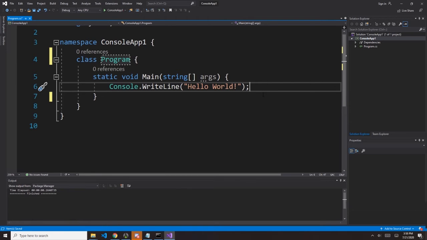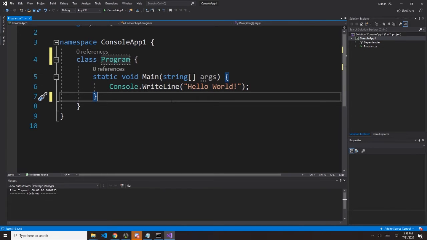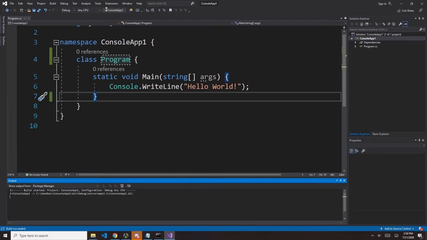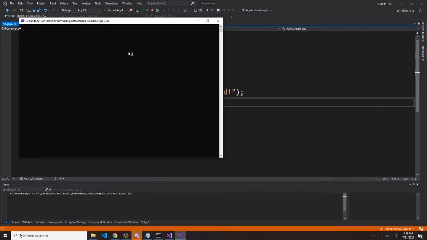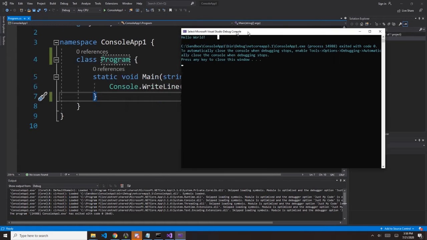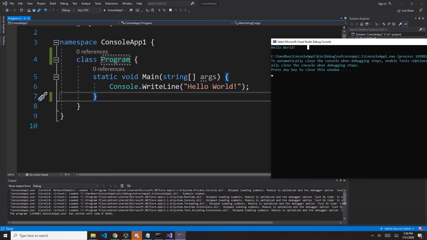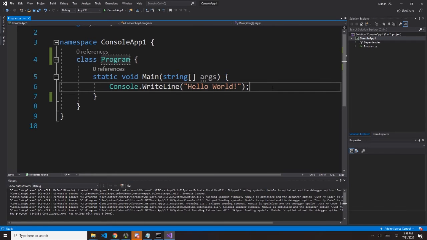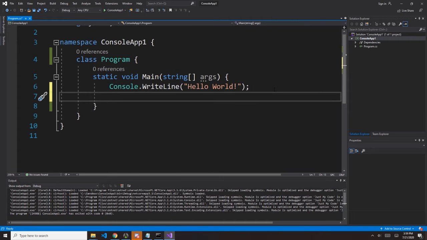So let's just go ahead and take a look at what's happening inside of here. So what is this doing? Well, we know that if we run this program, we hit run here, it's going to print out hello world right here. So we know that the first thing that happens when we run this program is it's going to execute the main function in program, and it's going to write a line with the message hello world. Cool? Cool. All right. So what happens if we want to do another thing after this? Well, let's go ahead and say we want to write another line. So, console.write line.